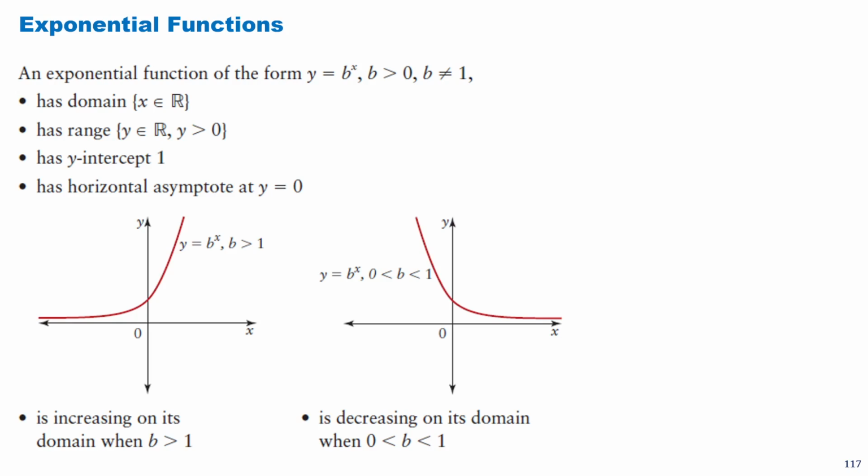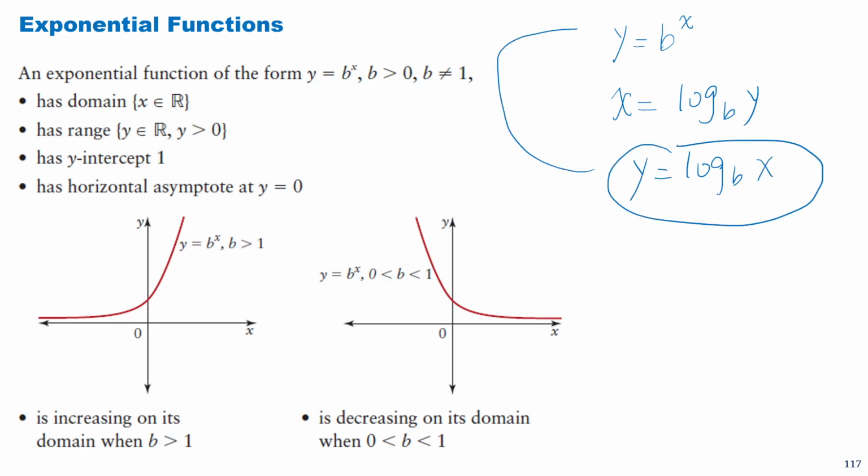Alright, then let's have a look at the graph of the logarithmic function together with its properties. Note that if you have an exponential function, we can solve x in terms of y, right? Then you will end up with a logarithmic function. So if y equals b to the power of x, we can easily solve that x is actually log base b of y, right? And then interchange the position of x and y, because usually we use x as input and y as output. So this function here is the inverse of this function here.